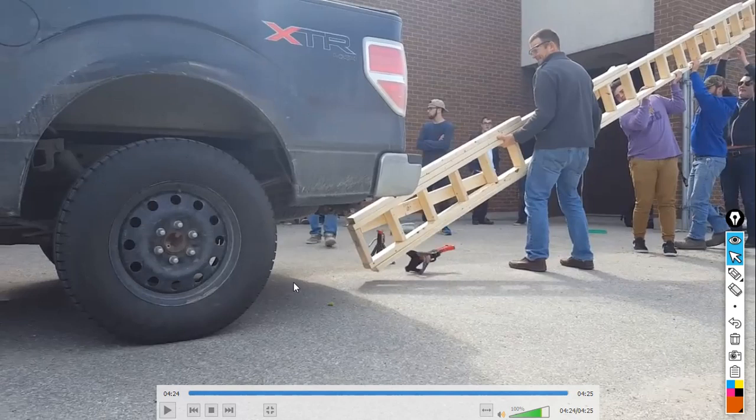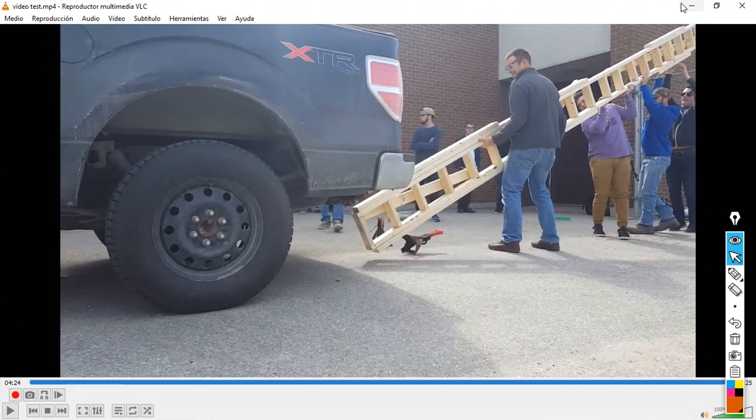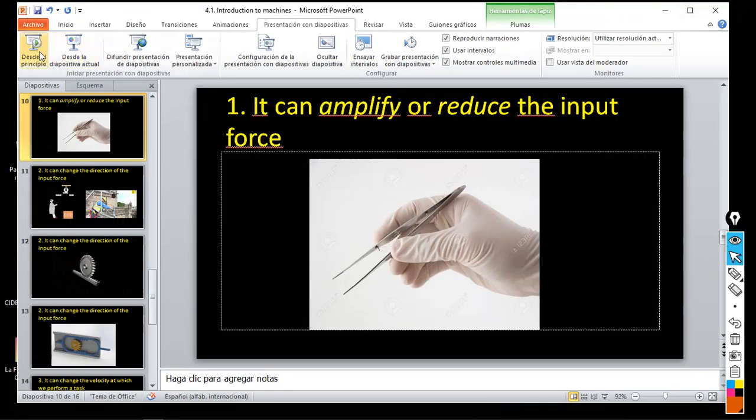Give me your best guess. The mass of these things is about 2,000 kilograms at the least. Okay, so the weight of these 3 people is enough with a lever to lift 2,000 kilograms at least. Okay, so that's how you use a lever, and that's what I mean by a simple machine amplifying your input force. Okay, it's quite impressive. So let's go back to our presentation.